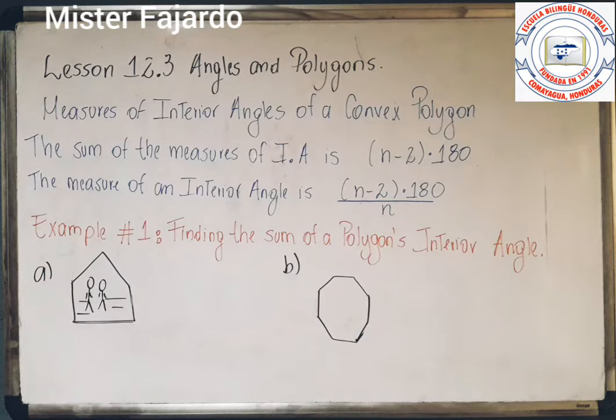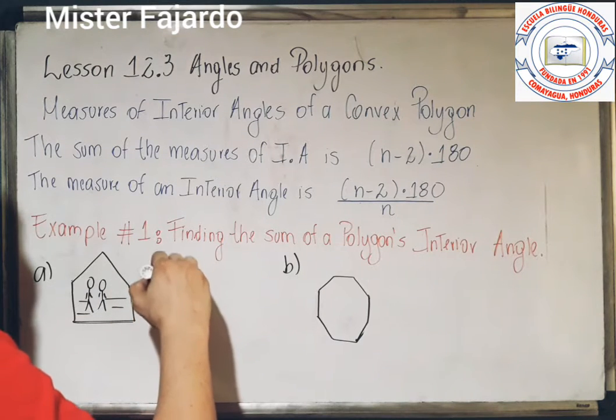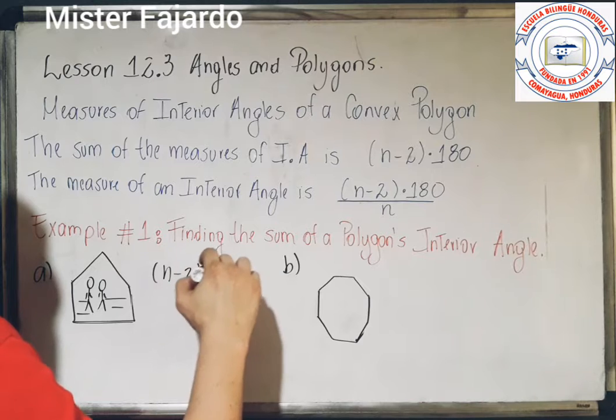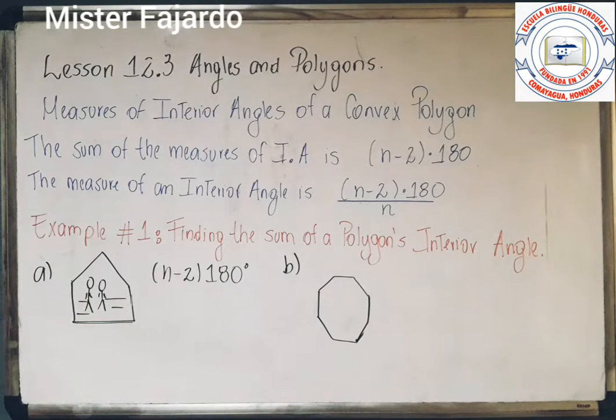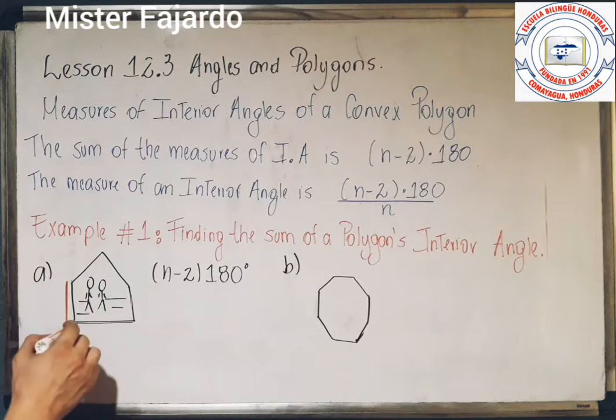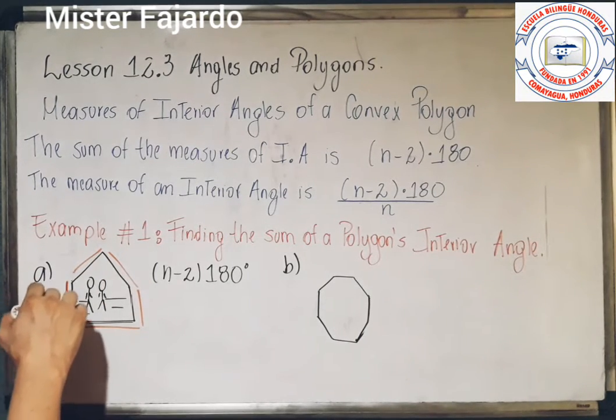That's a convex pentagon in this case. It's a sign that we use on the traffic, okay? The formula, you already know, is the sum of the interior angles: n minus 2 times 180, okay? And in this case, you need to see how many sides you have to know the value of n. You have 1, 2, 3, 4, and 5. That means that n is equal to 5.